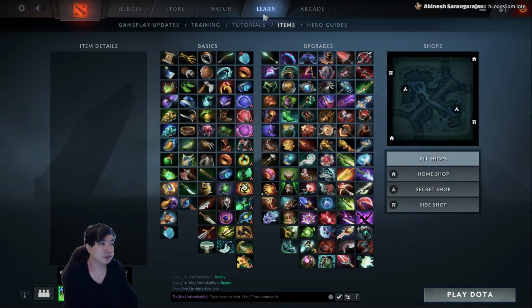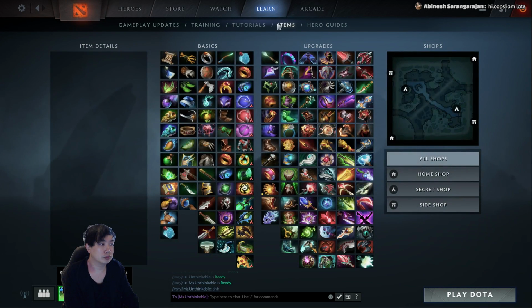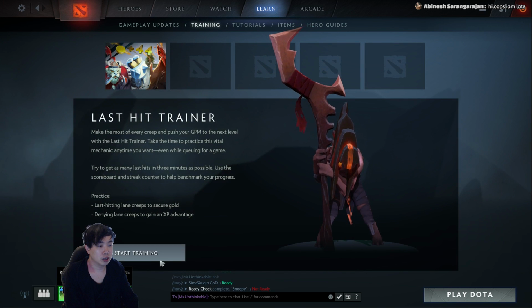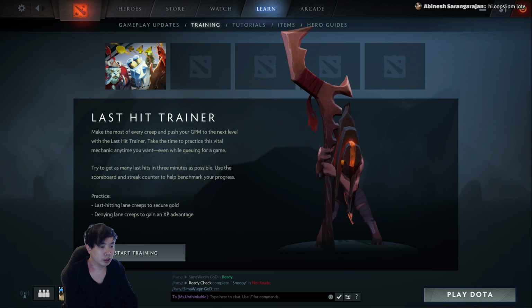In the Learn tab, I haven't noticed anything new except for this training mode. I can start training now. I know one guy is AFK.